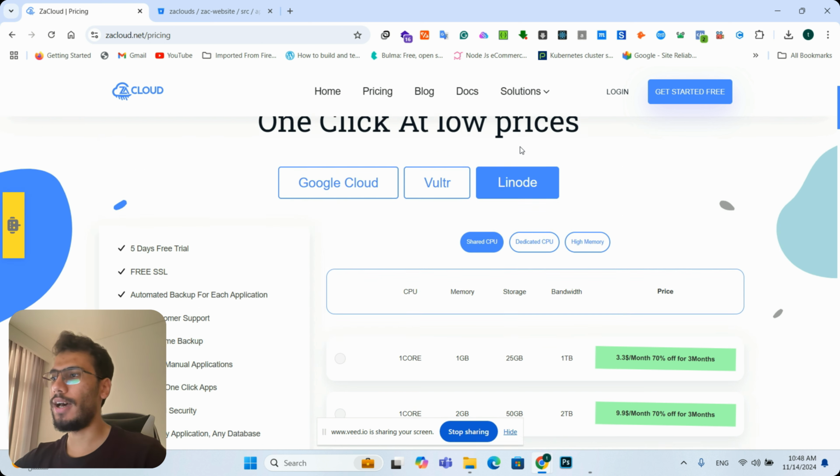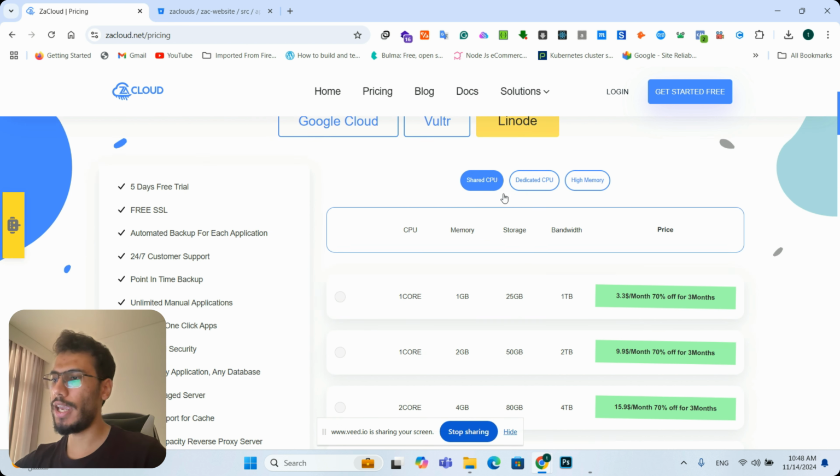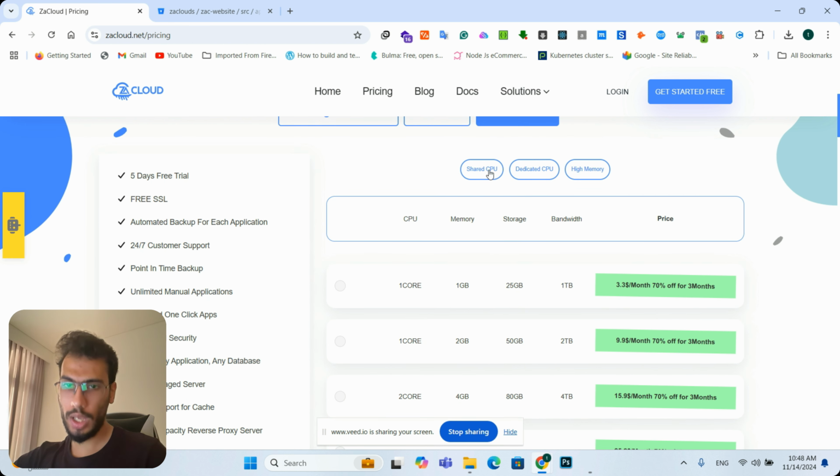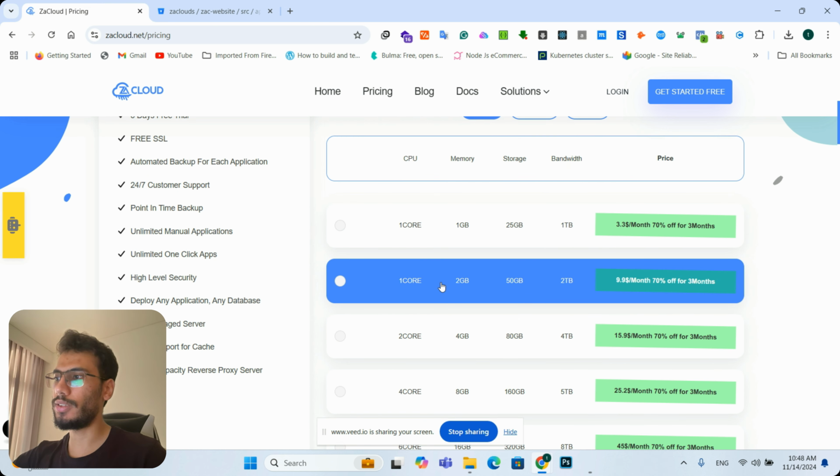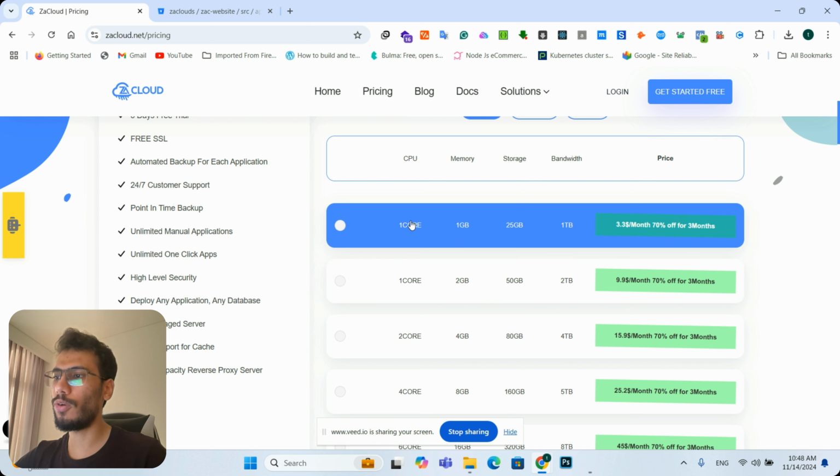For example, I'm selecting Linode here, and I want the shared CPU category, and you will find servers starting from 3.3 per month, and it's fully managed for one core CPU, 1 GB memory, 25 GB storage, and 1 TB bandwidth.